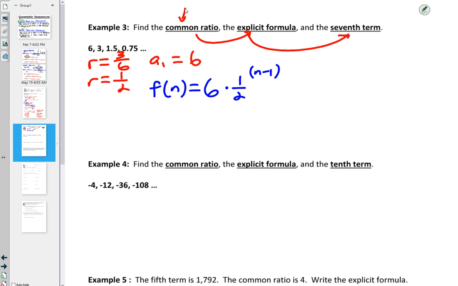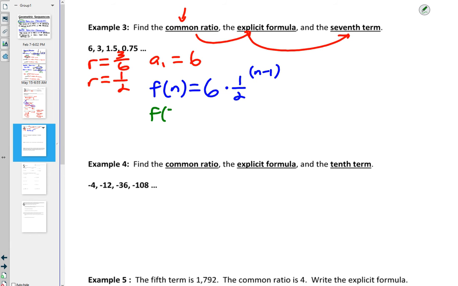So far, how many numbers do I have here? 4. So the next number I find would be the fifth number. The next number I would find would be the 6th, and the next number I find would be the 7th. Then how do I find every new number? Just divide by 2. That would be another way of doing it, but I'm going to find it explicitly.